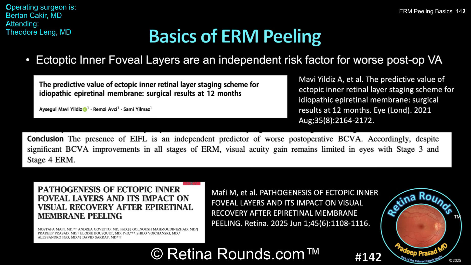Why do we care about these OCT biomarkers? The higher the stage of the ERM, typically the worse the visual symptoms. More importantly, post-operative outcomes are not as good with stage 3 and stage 4 ERMs, as shown in a study by Dr. Isagul Mavi-Yildiz and colleagues published in Eye in 2021. While vision improvements can be seen in all stages, the gains in stage 3 and 4 ERMs are not as great — an argument to intervene earlier, perhaps at stage 3 onset. These findings were corroborated in a study by lead author Mustafa Mafi, who found that improvement in ectopic inner foveal layer thickness correlates with better visual outcomes — a good sign when looking at the early post-operative OCT from today's patient.